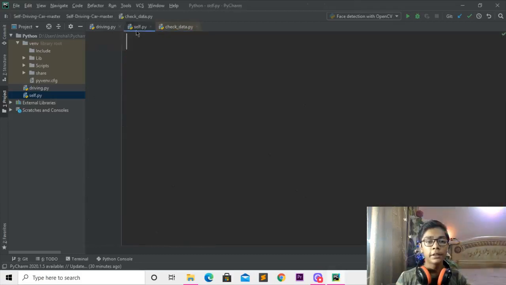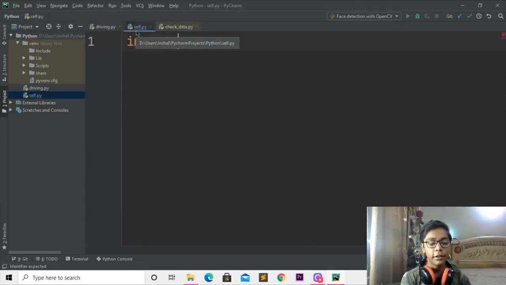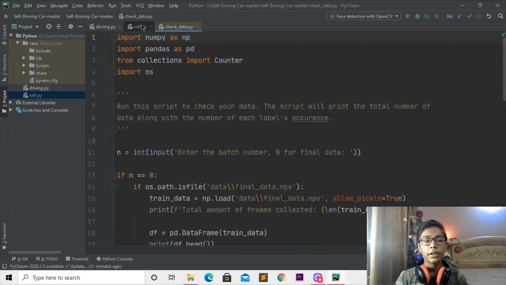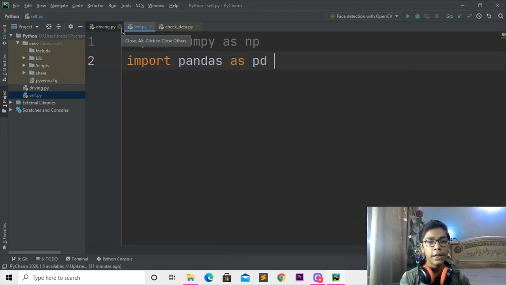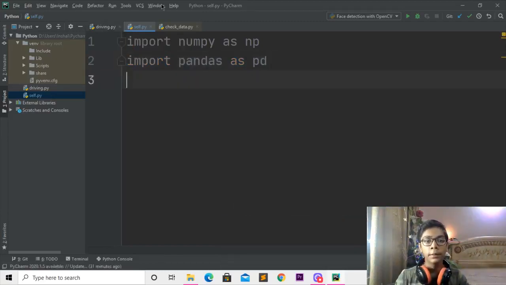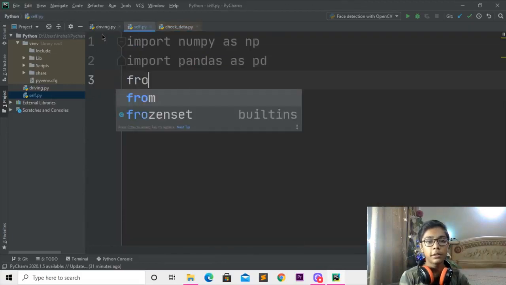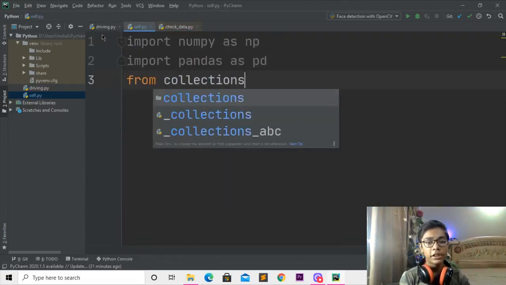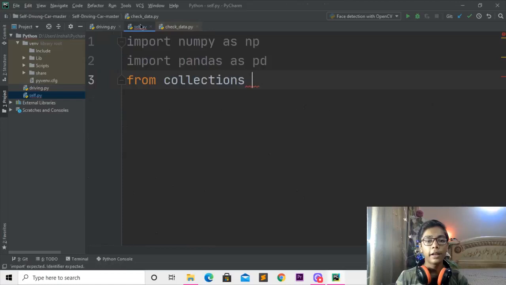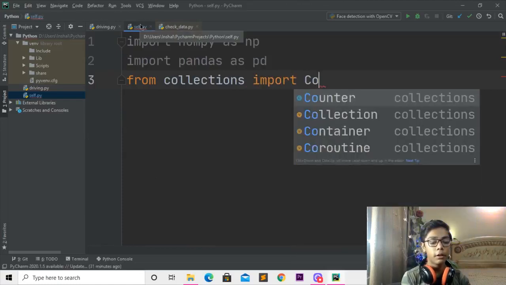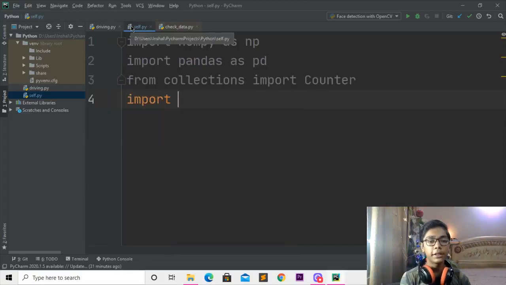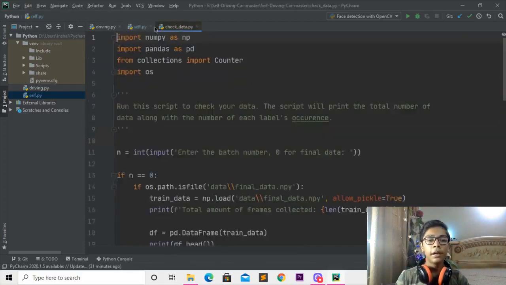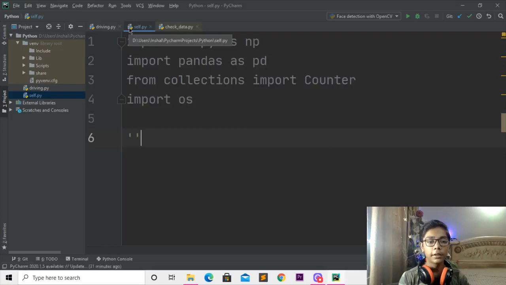So now you can see there's written import numpy like previously written. So here I'll be writing import numpy as np. You can see we have just done that. Then you also have to import pandas here as pd. When you've done with that, if I move, you can see there's written from collections, and then I'll be moving forward. Again there is an import counter. When you're done with that, there is written import OS. When you're done with that, I'll be coming underneath and then writing these three icons.